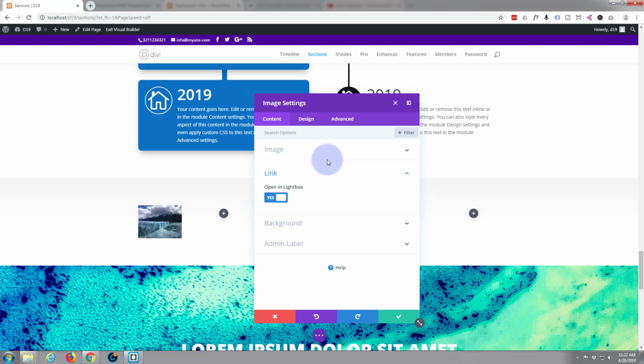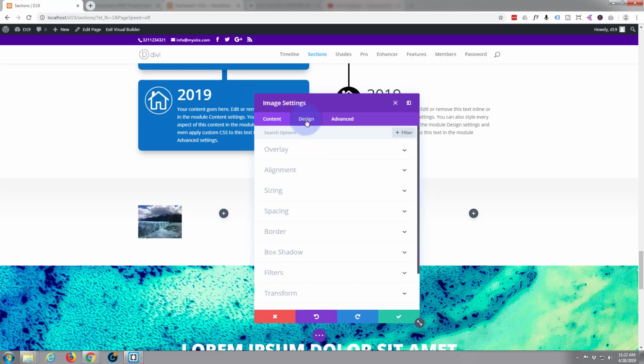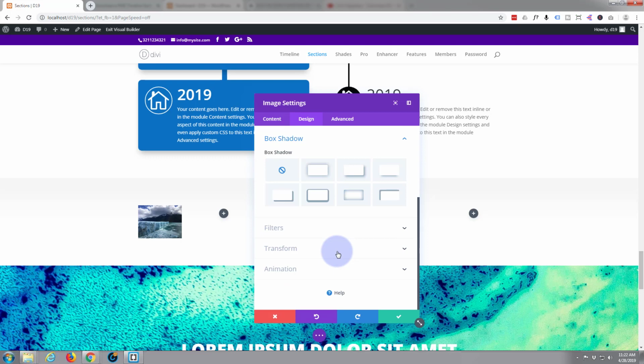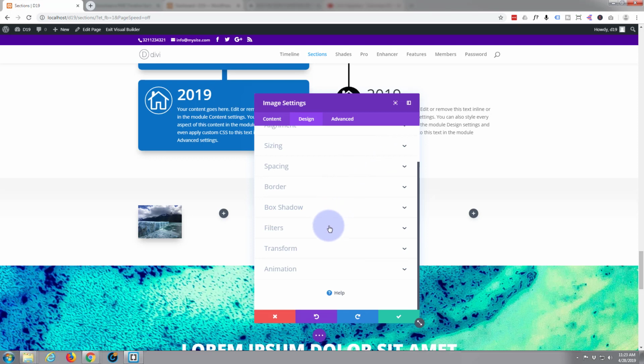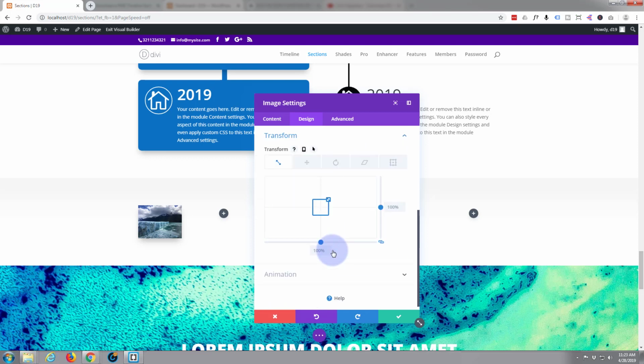And I'm also going to give it a little bit of box shadow. I guess I'll use that one. I'm sure that's fine. Now, if we go to our design tab, over here, close up the box shadow. Let's go down to transform, which we're going to be using today. By the word transform, just go across the little arrow. So we've got a default state and a hover state. We want to be on the default state.